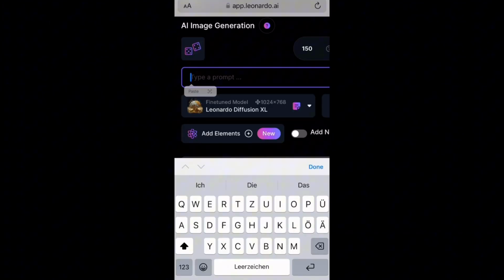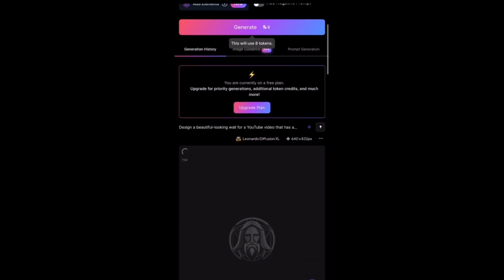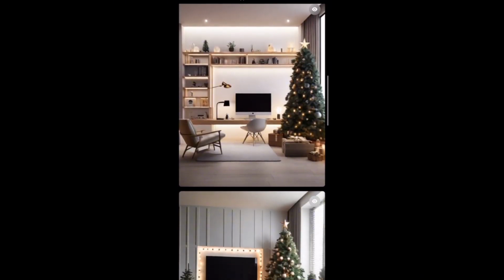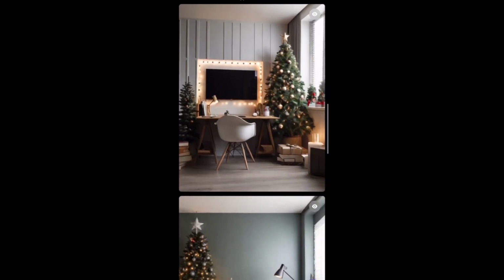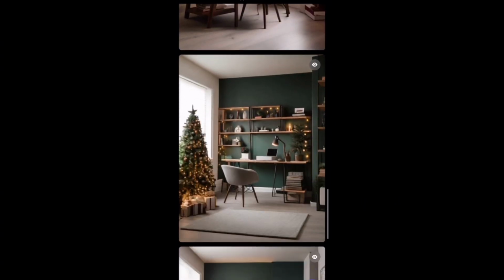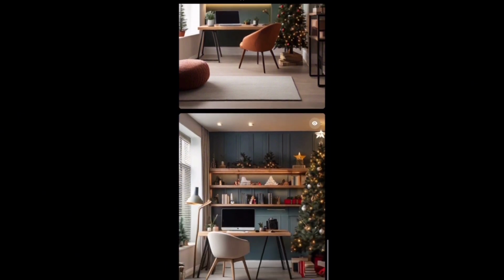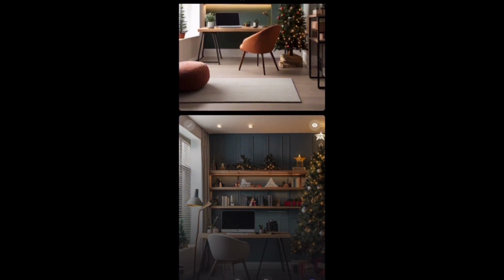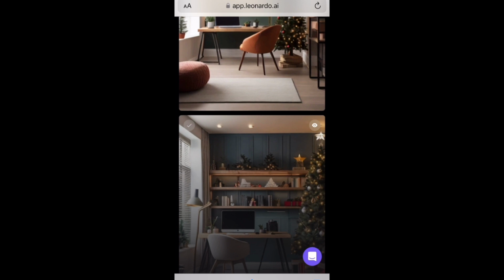After you finish creating your account, you're going to quickly press on this icon right here and then you put your prompt inside. Now with this prompt, I saw it on YouTube, so I'm going to leave the prompt in the description box with the creator that I saw it from also in the description box. I love the prompt that she used. So this is just a Christmas tree with the studies, and we are still in the festive season, so I thought why not use it. But you can also change it up and do it any way you want.